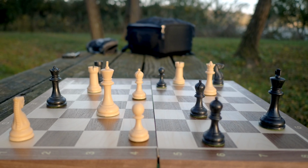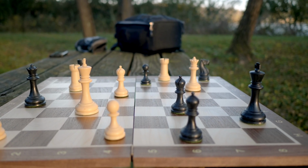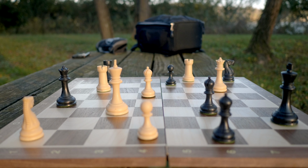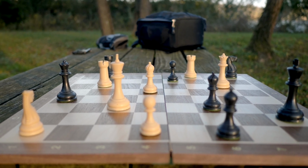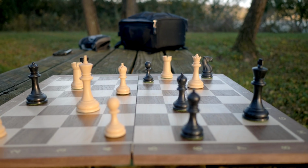Here's a side view of the same chess set. I feel like overall it looks really nice, and besides the large looking pawns, there's really nothing bad about the set. It's a nice looking set.